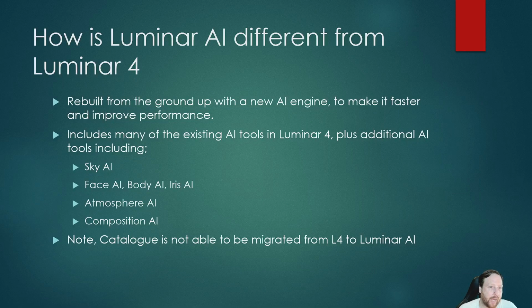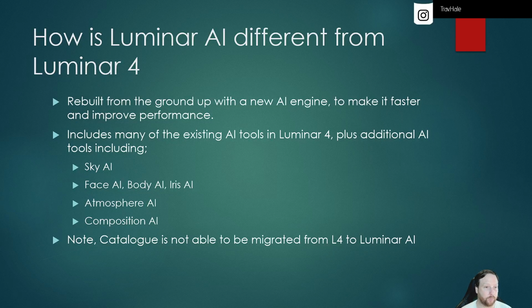So how is Luminar AI different from Luminar 4? As I previously discussed, it is a rebuild from the ground up. So it contains a new AI engine, which is designed to make it faster and improve performance fairly significantly from the demos that I've seen. But they're obviously ideal scenarios, so we'll have to see what it looks like when we can put our own photos in it.